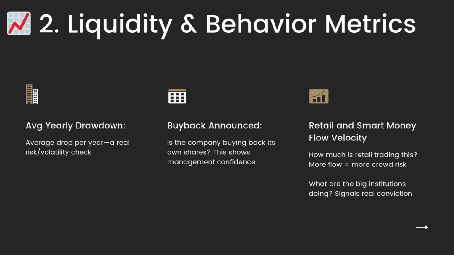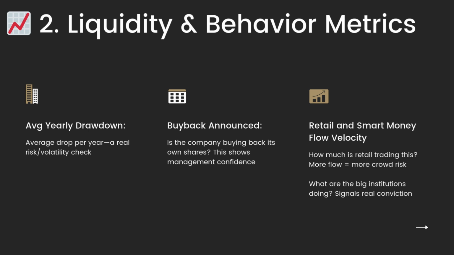It's like, on average, how much can you expect this company to pull back within this year? What does it look like on a 1-year scale, 5-year scale, whatever it may be, right? Then for the second part of this, you have the buyback announced. You're really just seeing if the company has confidence in itself. Is management buying more shares of the company? Are they confident in their vision and what they're doing?